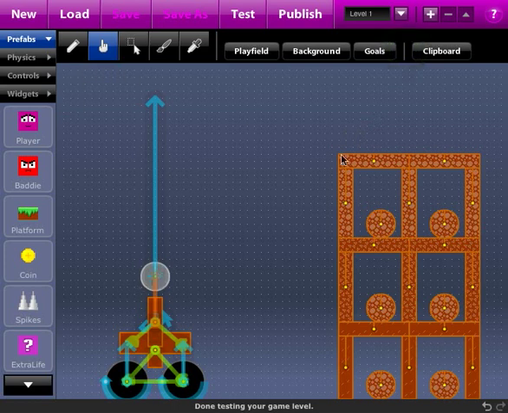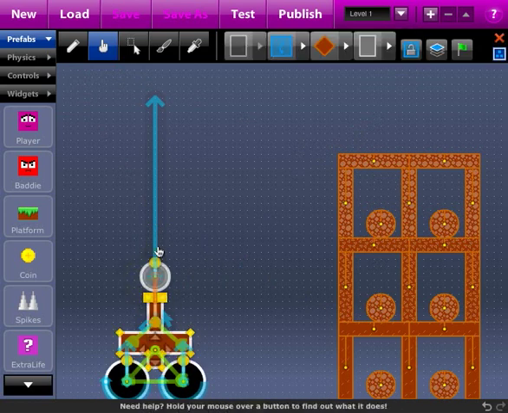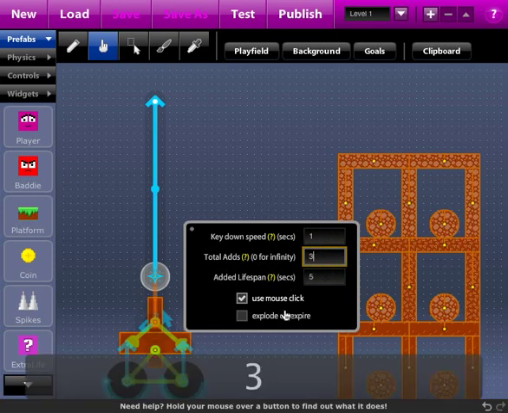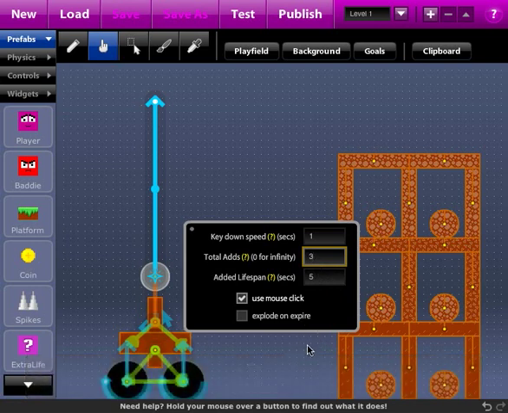But what you can do is make it even more challenging by clicking on your object here. You can change things in your projectiles. If I click on this modifier for my projectile itself, this is the adder, which responds to mouse click, which basically creates a duplicate of this object every time I click my mouse. Right now, my total adds are set to 10, so I have 10 shots for this game. So maybe if I make that lower, cut that down to 3, I think it's still going to be pretty easy, but I could have made it a more complicated game.